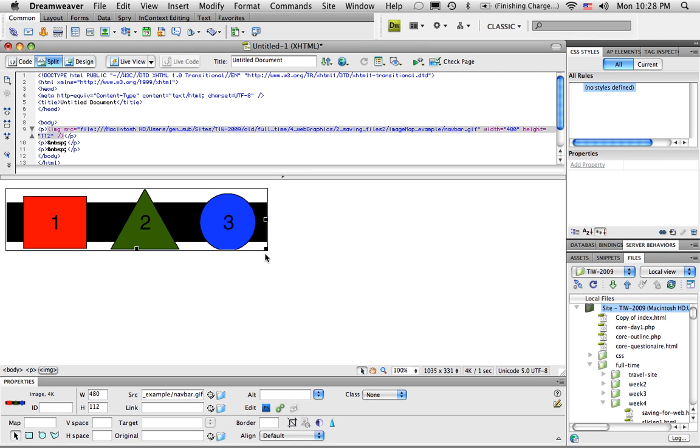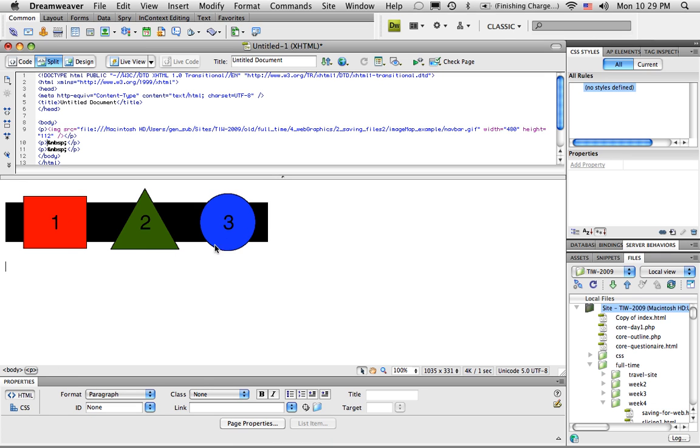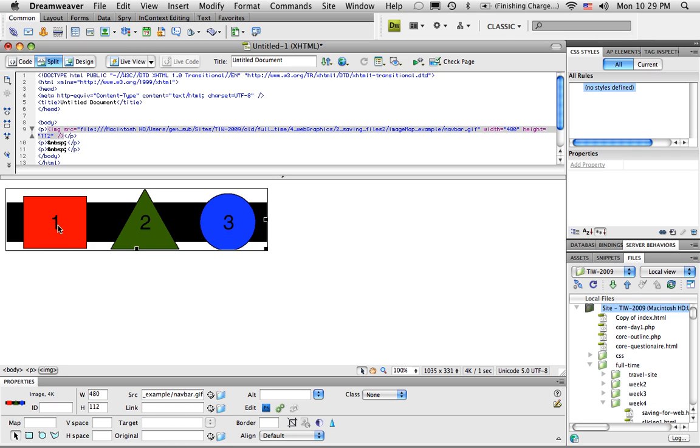Okay, so I'm going to do a quick image map example here in Dreamweaver CS4. And just to quickly explain what image maps are, it's simply making areas of the image clickable while other areas still remain not clickable. So this particular image, it's a real simple one, but basically three distinct shapes within the one image. And we're going to make each of these three shapes clickable using image maps.